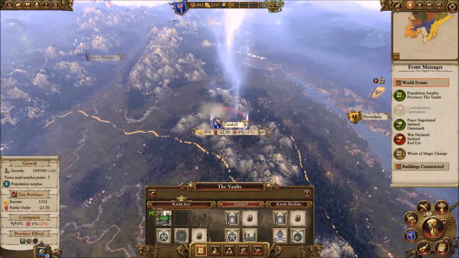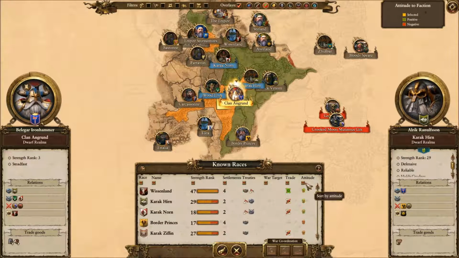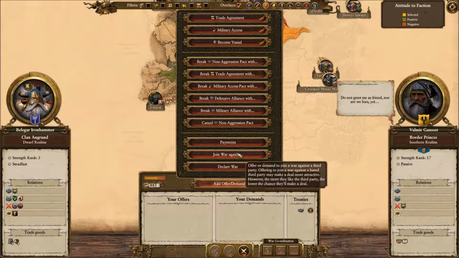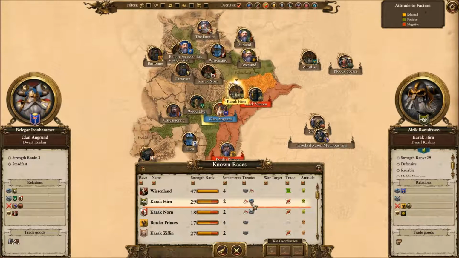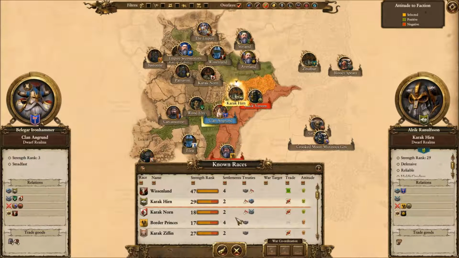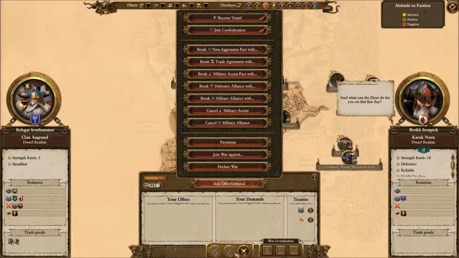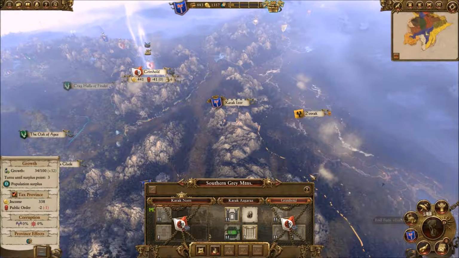I really want to make friends with these guys, to be perfectly honest with you. What is it going to take in order for me to do that? Our relationship is improving. This is good. Do not greet me as a friend, nor are we foes yet. Oh, they're at war with Karak Hearn. We do have a military and defensive alliance with them too. And what can the Dawi do for you? By Sigmar's will, come in peace. I wouldn't hate trying to get them to join a confederation. We might be in a real good spot if we could get them to do that at some point.